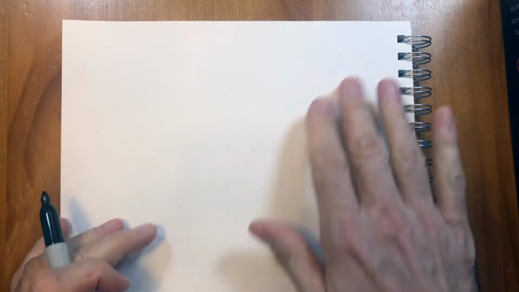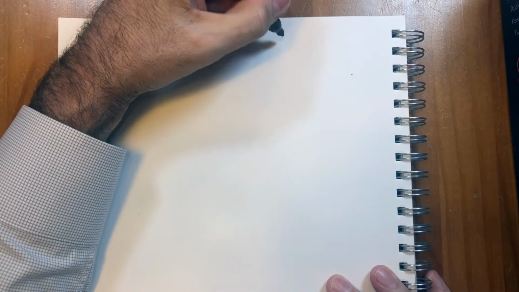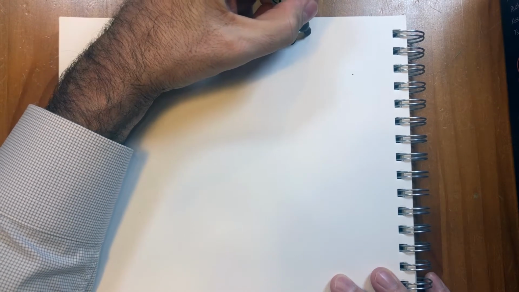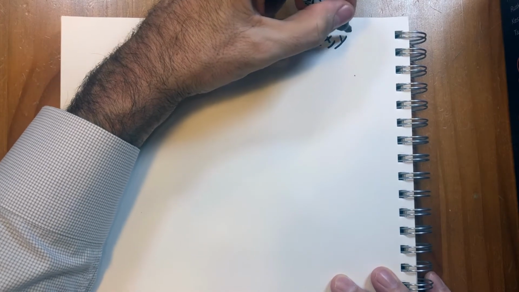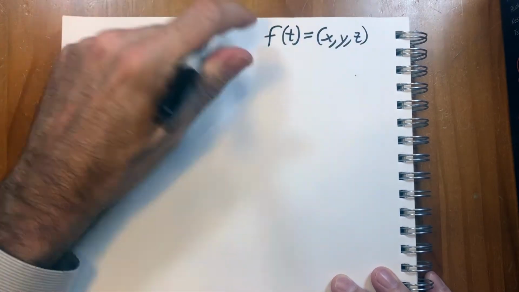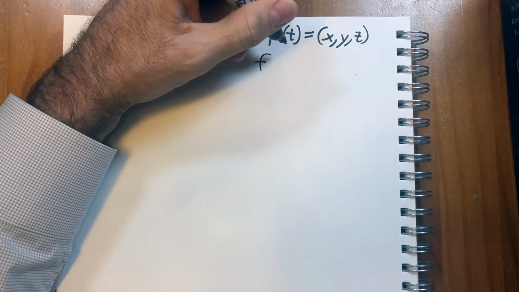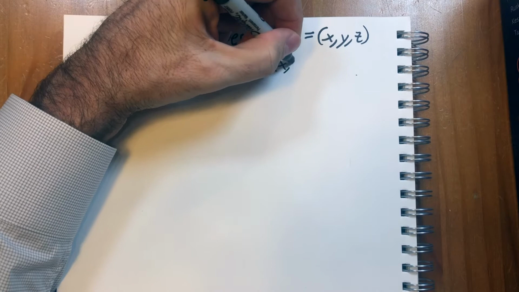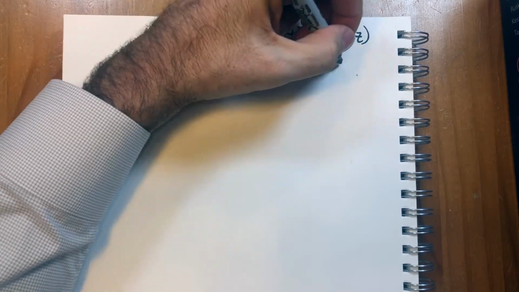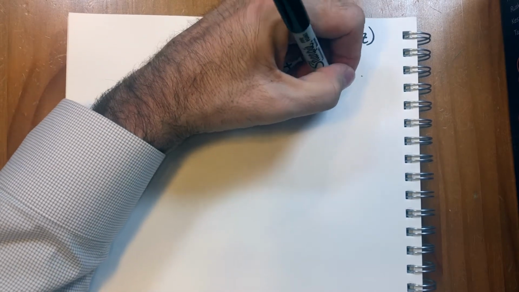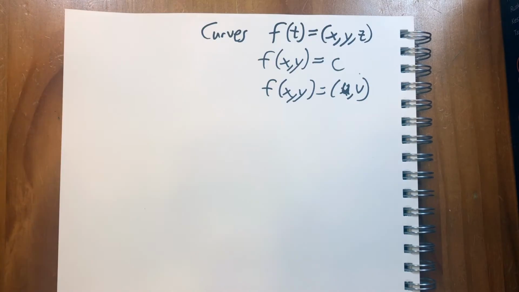When we talk about multivariable calculus, there are sort of two parts to that. There's when the domain has several variables and when the range has several variables. So last time we just took a brief look at vector-valued functions of one variable, in other words, curves. So now we're going to do the opposite. We're going to look at real-valued functions of several variables, in other words, surfaces. And then we will put it all together with vector-valued functions of several variables.